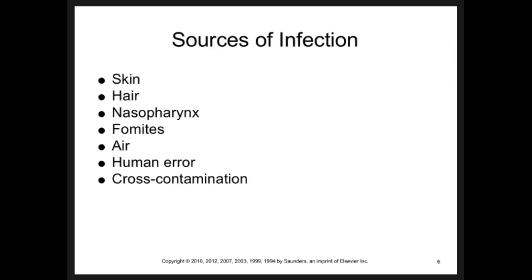These are the sources of microorganisms that can infect — all controllable. What is a fomite? We talked about that in the last chapter — they are objects contaminated with microorganisms that can spread. One of the reasons your long hair needs to be pulled back in clinic is so you don't spread germs from your hair to your hand to your patient. Skin can have pathogens colonized on it, just waiting for a host. For cross-contamination, wash your hands before and after patients or gloving. The most effective way to ensure you're not spreading infections from one patient to the next is washing your hands.